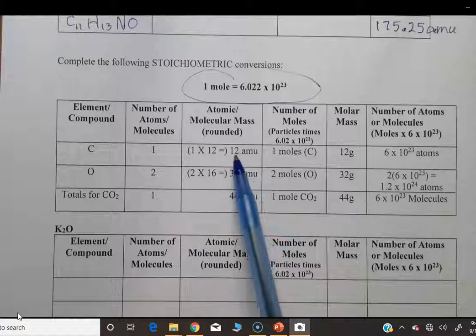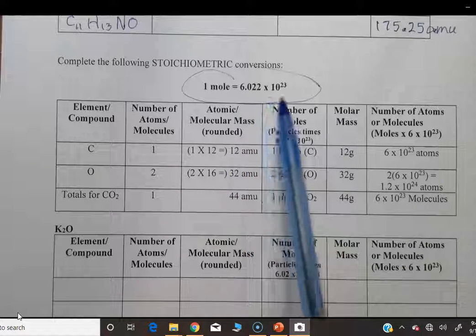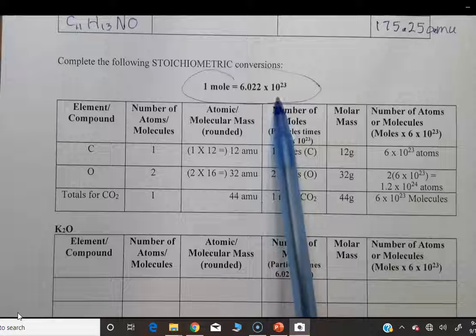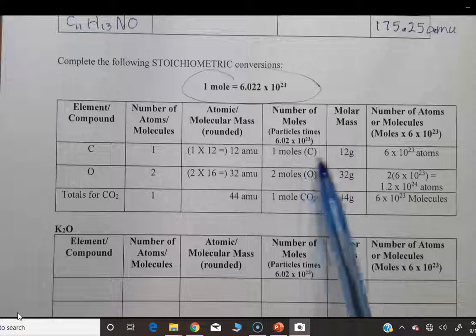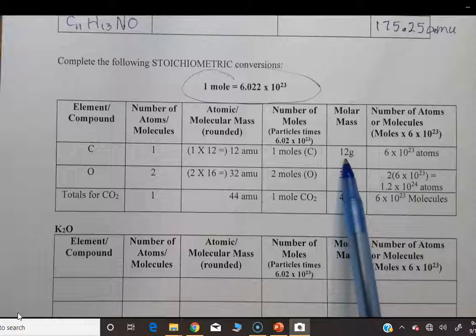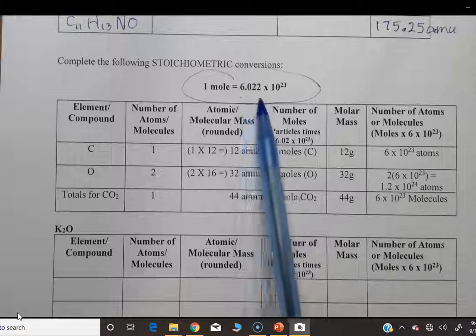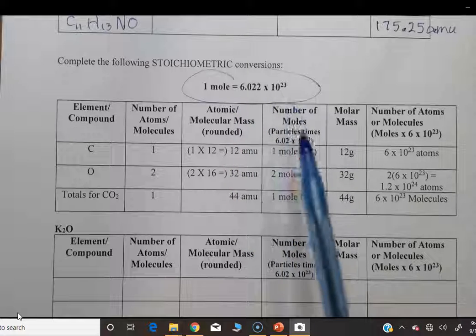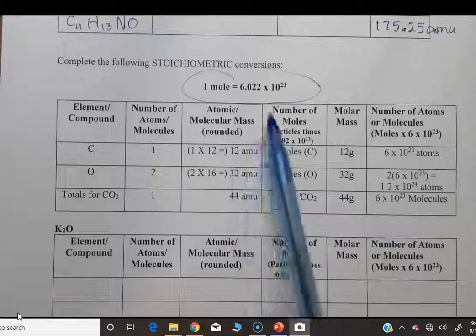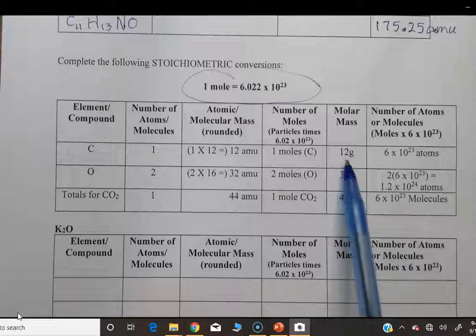In other words, we take 1 carbon atom, we multiply it by a mole of carbon atoms, or by a mole, we end up with a mole of carbon atoms that's going to have a molar mass of exactly the same number as this, 12 and 12. If this number were anything other than 6.022 times 10 to the 23rd, we multiply 12 by any other number, it won't give us 12 there.